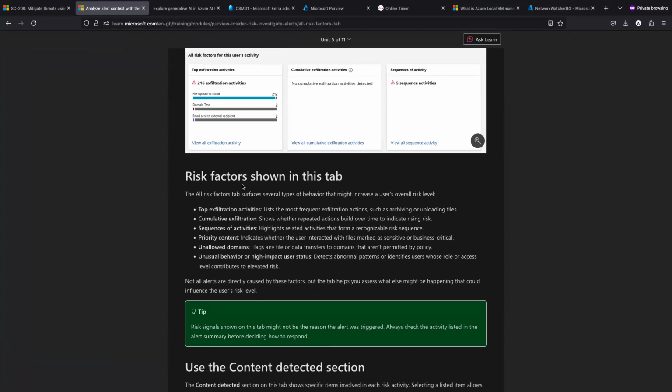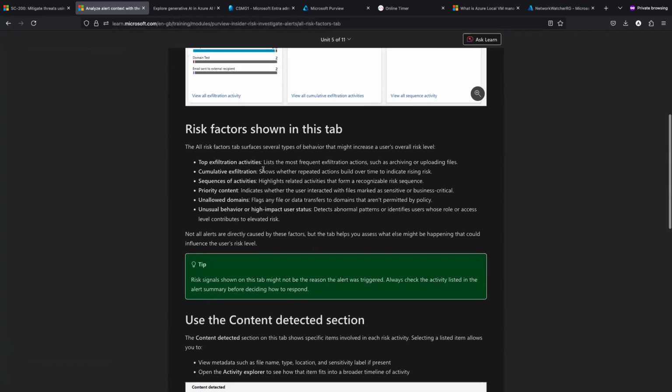So for the risk factors shown in this tab, you have top exfiltration.